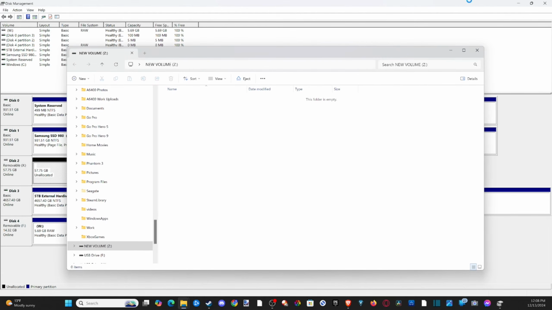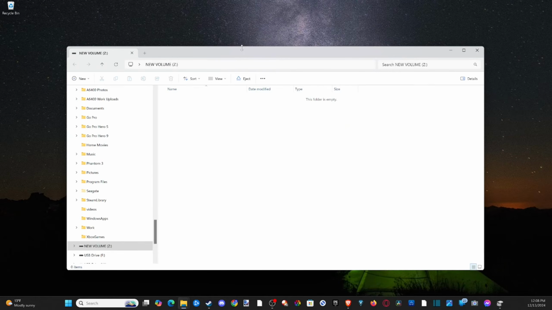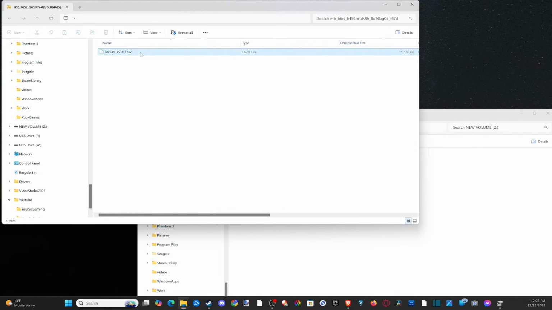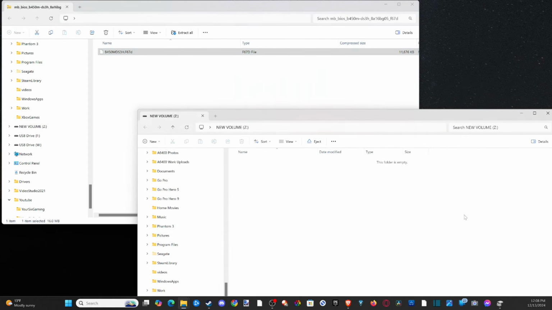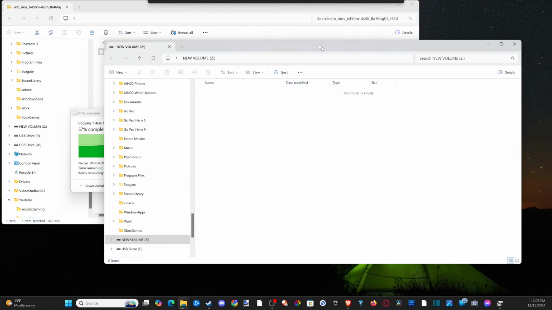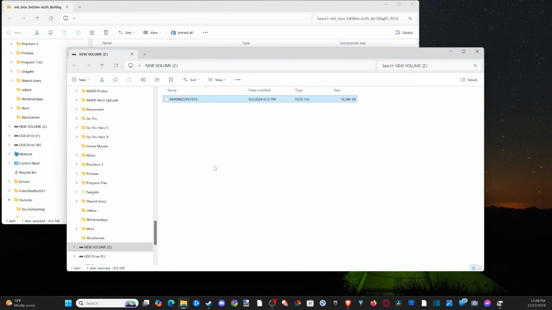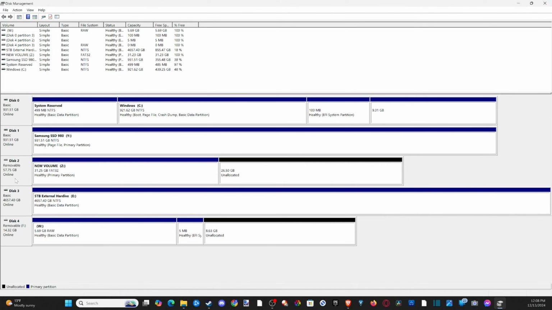Now that we have this folder open, let's go to the desktop and then open up our download folder here. So we can get rid of this. So here it is, the BIOS update. And we can drag this into here. And boom, we have it on here. And it's not a very large file. You can see it's only like 15 megabytes. And I can see it in my Z drive now. So perfect. And we can go back to here and you can see I have 31 gigabytes and then unallocated space. So in the future, what we're going to do is we're going to come back to this and then delete this and then redo this and use up all the space. But for now, we're just going to be leaving a little bit unused.